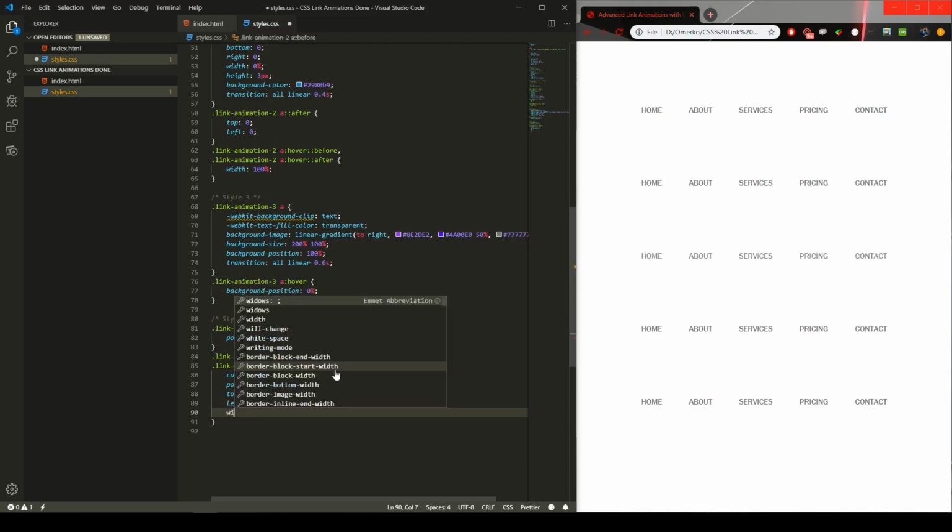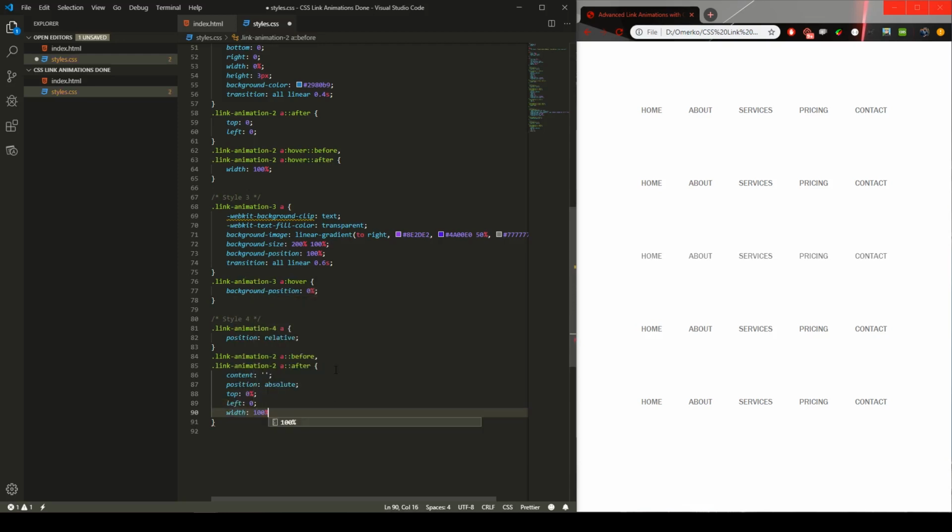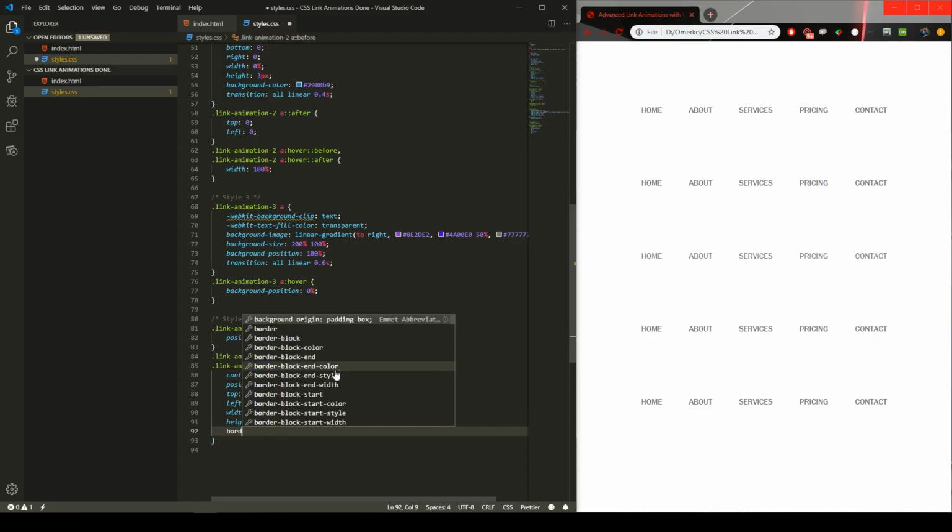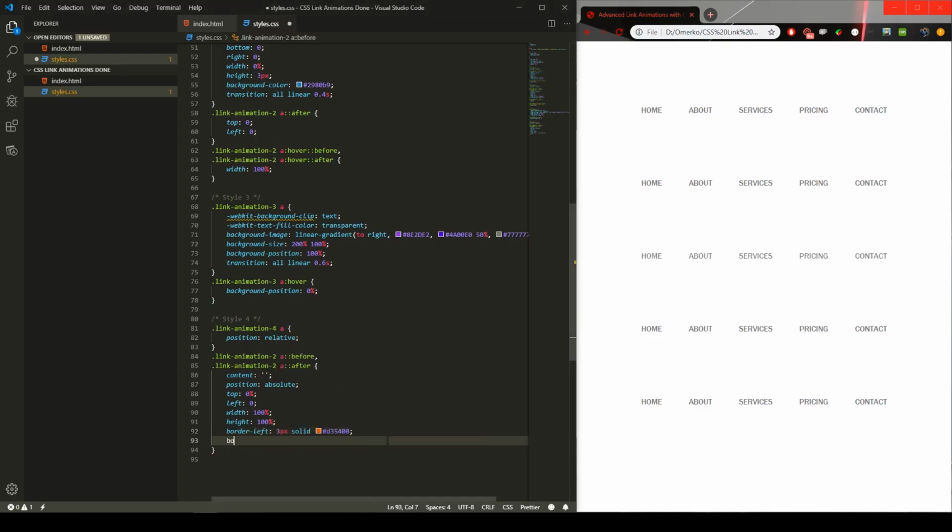And we will put the width of those borders. We will work with borders. Those elements will have width 100%, and the height also will be 100%. Also, for the before element, we will work with the border left, and it will be this one here. And we will work with the border at the bottom.